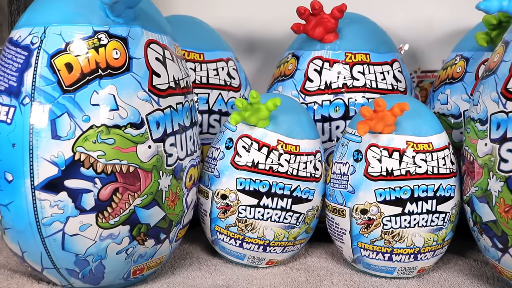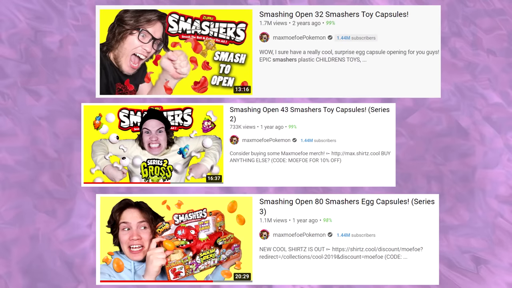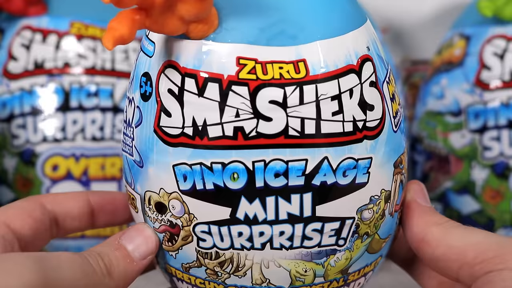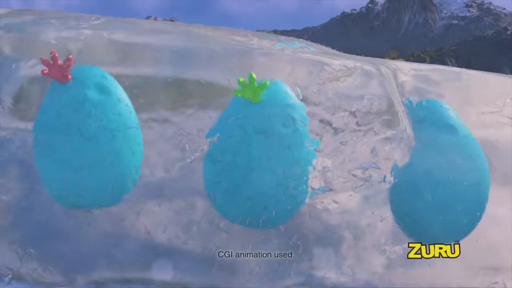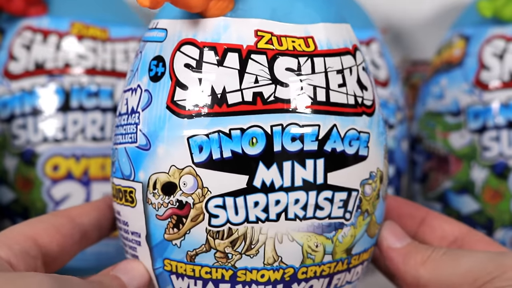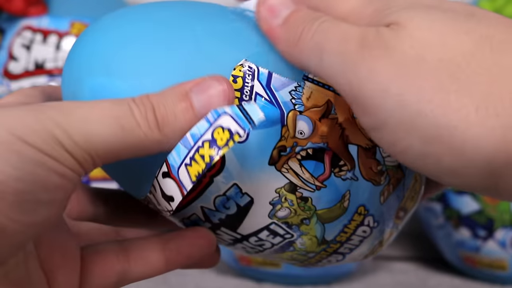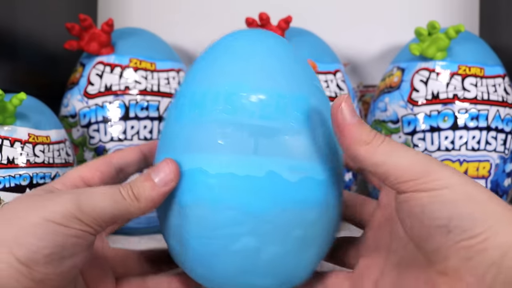Smashes is back! I think this is series 4. Feel free to check out some of my other Smashes videos. And this time, it looks like we're going into the Dino Ice Age. The new Smashers Dino Ice Age surprise has gone! Wasn't the last set just dinosaurs? Is this just so they can repurpose the existing molds of the other dinosaur toys and save money?